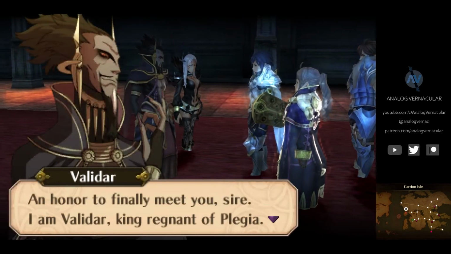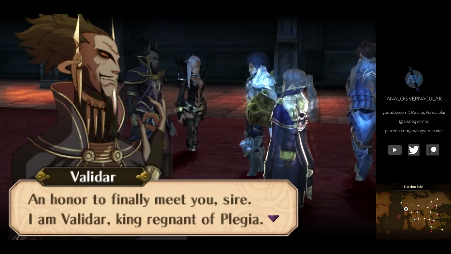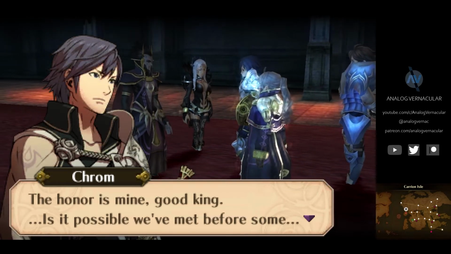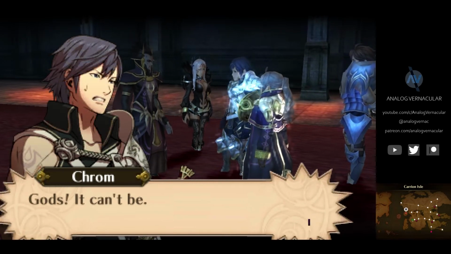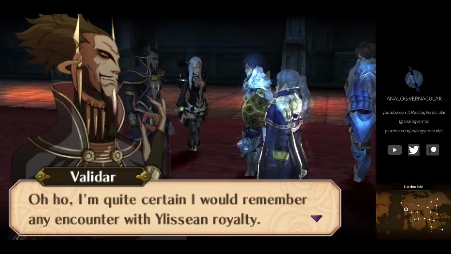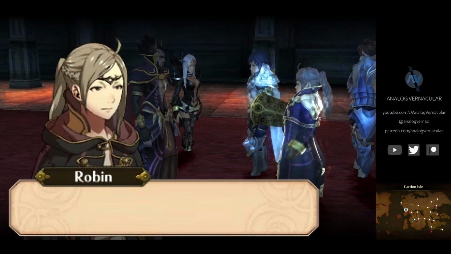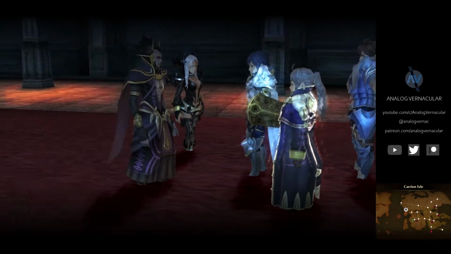What have we here? An honor to finally meet you, sire. I'm Valadar, King Regnant of Plegia. The honor is mine, good king. Is it possible we've met before? Gods, it can't be. I'm quite certain I would remember any encounter with Ylissean royalty. Robin. Yep, we know him. I know, he looks just like the assassin that came after Emmeryn.